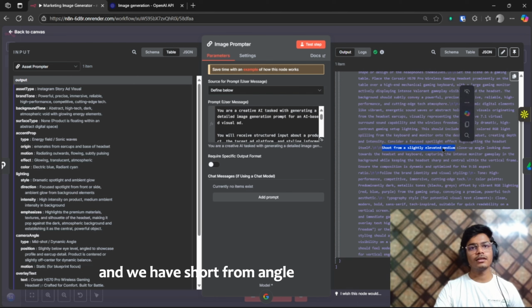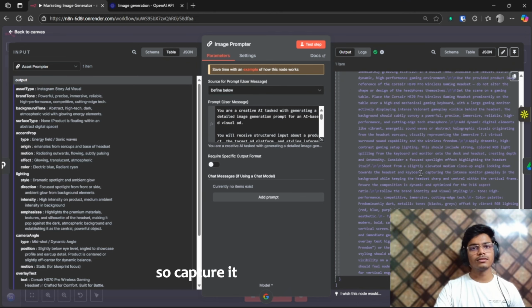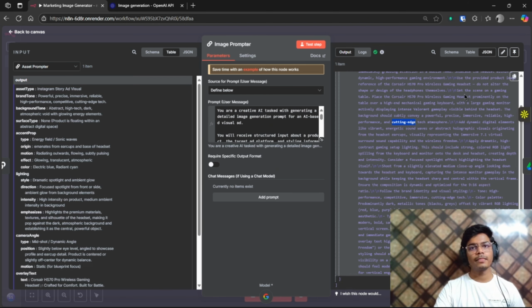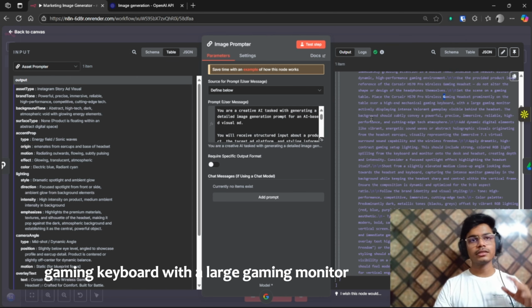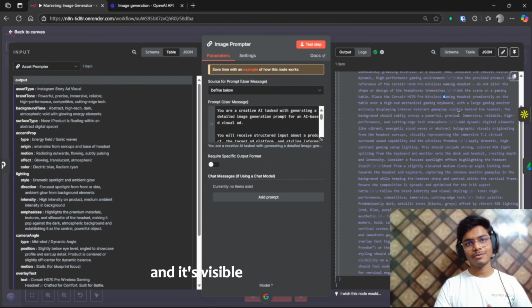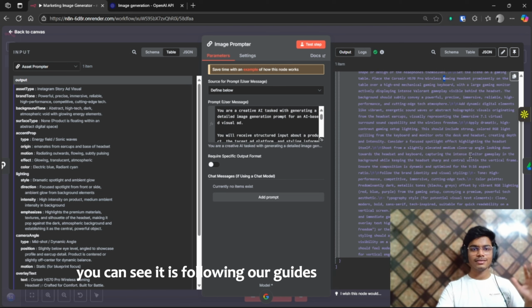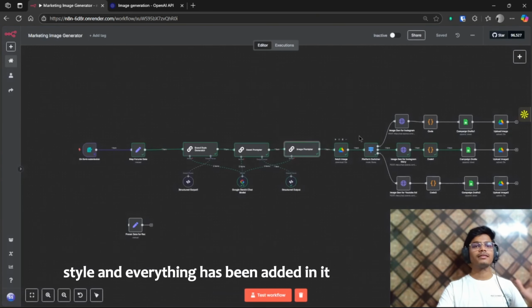We have shoot from angle, and then we saw keyboard somewhere, so capture it. Then we have wireless freedom, caching technology. Now set the scene as a gaming headset, place headset prominently on the table over a high-end machine gaming keyboard with a large gaming monitor actually displaying it and vibrant gameplay visible behind the headset. You can see it is following our guides. And then further we have the typography style, and everything has been added in it.